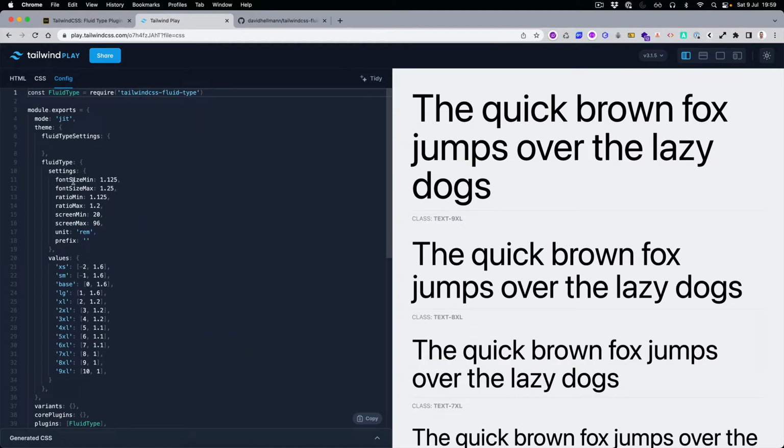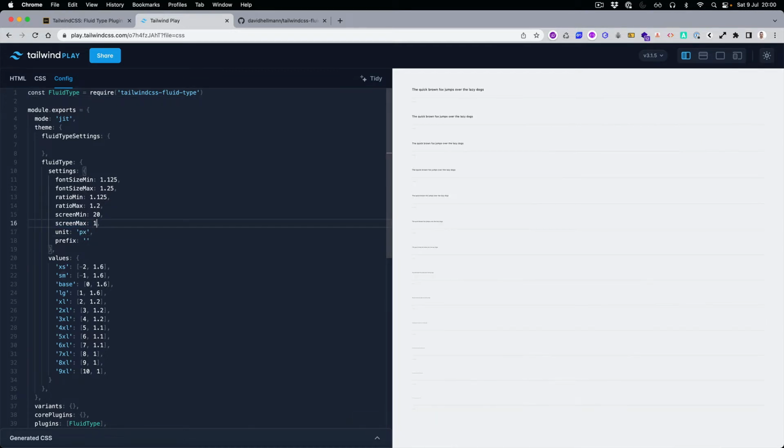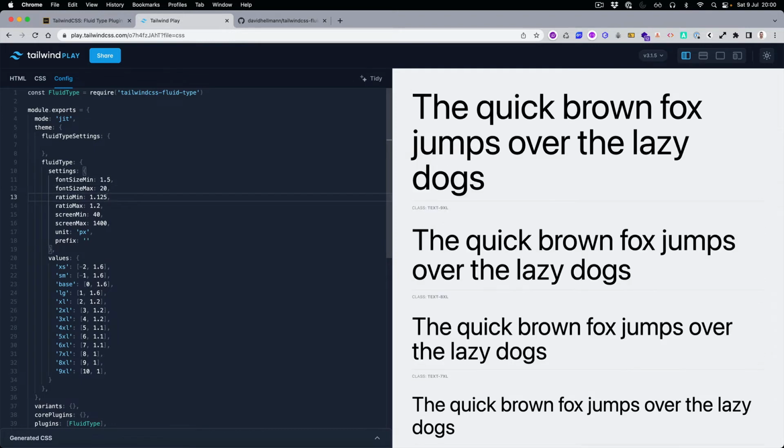This is the default settings, and let's change it to something that we can easily digest, so I can explain it easier. So I set it to pixel because it will be much easier to understand. Then on the mobile, this is going to be, and let's just for the exercise do this.